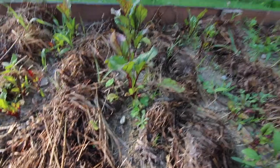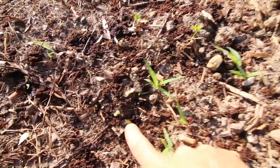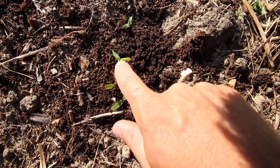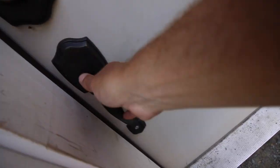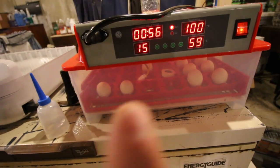The beets are coming in nicely. We'll be getting some beet greens pretty soon and then we're going to have some beets to eat before you know it. Over here we planted our second crop of beets and they sprouted up and they're looking pretty good. The little seeds you plant really isn't a seed — it's more of a pod and it consists of three or four seeds, and that's why the beets are always in a close little bunch like this. The Icelandic eggs are on day 15. We candled them again the other night and they're growing even better. We're so looking forward to these chicks hatching out — we're keeping our fingers crossed that this batch we have better luck. We're hoping the issues we had with the other batches was the incubators. Now we've got our new incubators from Coops and More — we'll find out in six more days.